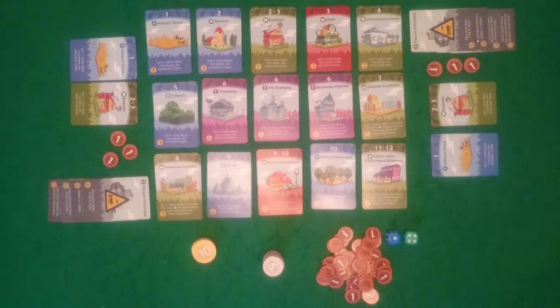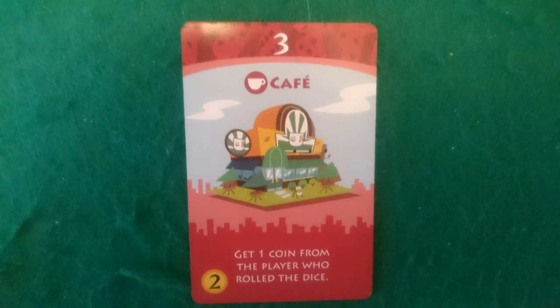Additionally, there are also red cards. Now, red cards are the meanest cards in the game, really, and the reason for this is you're taking money from the other players. So if on someone else's turn they roll the number of a red card you have, so for instance if it was player 2's turn and they rolled a 3 and player 1 had a cafe which triggers on a 3, player 1 would then get 1 coin from the person who rolled the dice, player 2.